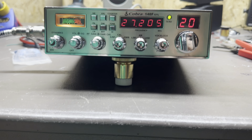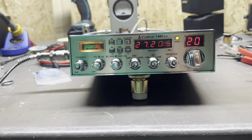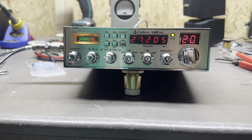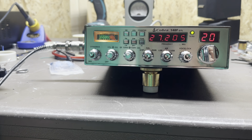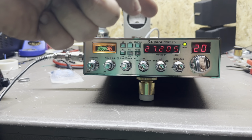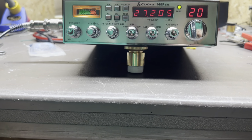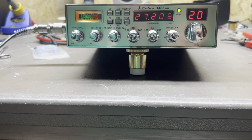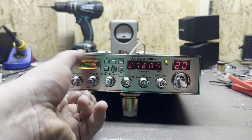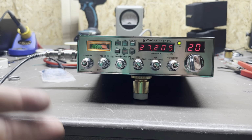The receive was not going out, but the audio itself from the receive was going out when the radio first came here. You probably could tell from the first part of the video. We replaced the external speaker jack in the back, but with doing that, I found out there was a broken solder joint, cold solder joint, however you want to put it, for the ground. So everything was going straight to ground. That's why you could move it and it was working. So as you can tell now, we have receive. Realign the receive, realign the transmit.